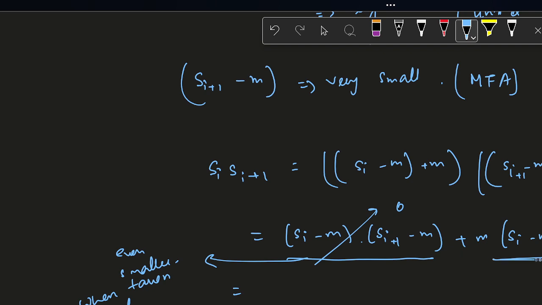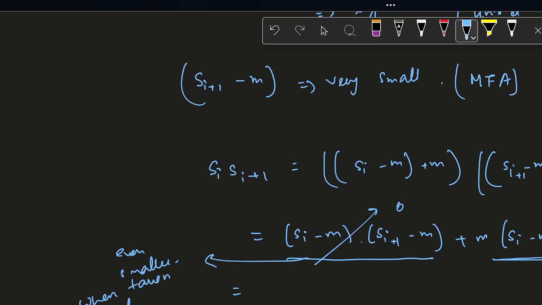So this is all an approximation. This is not the real case. We can always take some approximation to simplify our problem. So mean field approximation is like that. Why is it mean field? Because we are focusing on the mean value of the magnetization or the field, and we are taking all the fluctuations from the mean value to be very small, so we can ignore that. But when it is multiplied with the average value m, then m has a significant value. So we cannot ignore m into (Si minus m). That has a significant value. And for similar reasons, we also cannot ignore the third term. So those three terms actually remain.